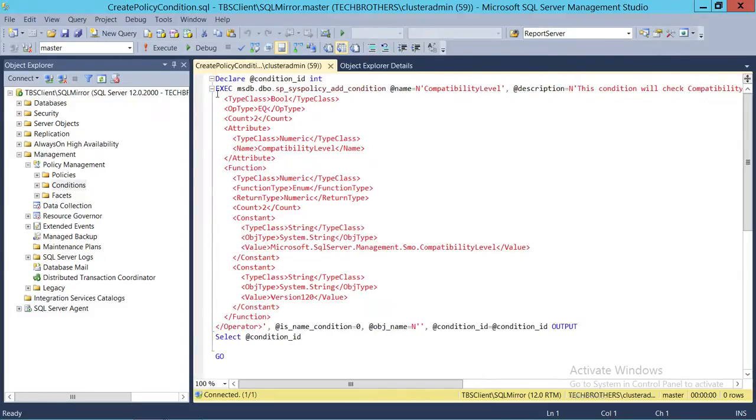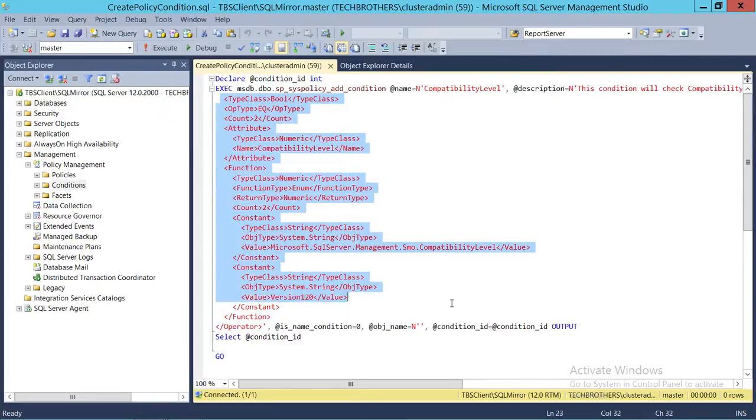The main thing is the main data of that particular condition. If you look right here, the value version is 120. You can add a value version if you wanted to check a couple of them. You can use the AND operator, or you can modify this XML and basically put version 100 as well, if you would like to check whether any database is out of 120 and 100. So the operator up here is the name condition, and the object name is condition. This is basic right here.